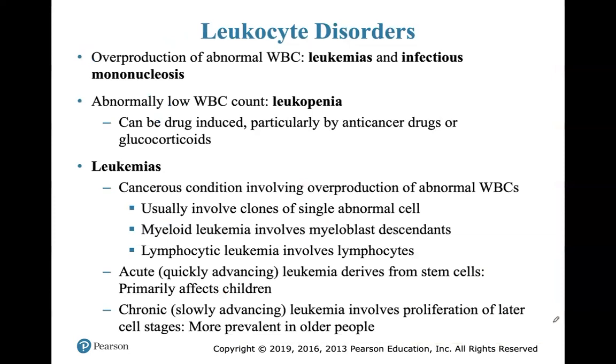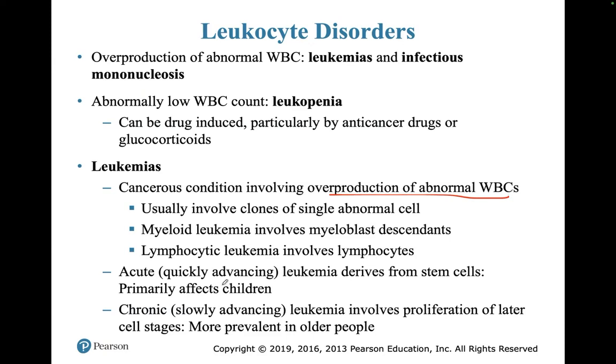Next, we'll talk about the disorders. Two kinds of disorders can happen. Either we can produce too much WBC or too little. Another thing is called infectious mononucleosis. This is a viral disease. It can be fatal, but not necessarily. The other one, leukemia, is basically blood cancer, which means we are overproducing an abnormal amount of WBC. So the WBC line is mutated and we are producing an abnormal amount of abnormal WBC.